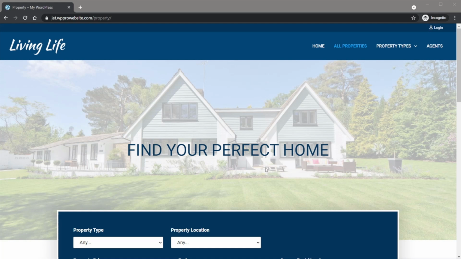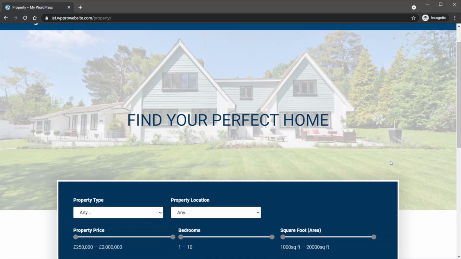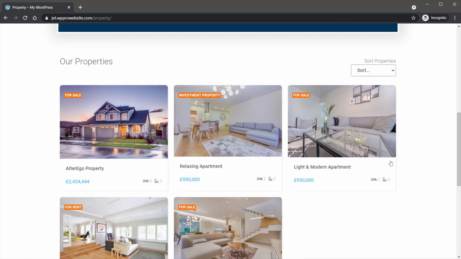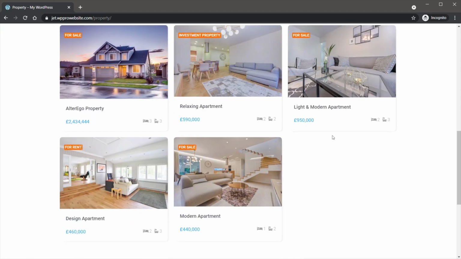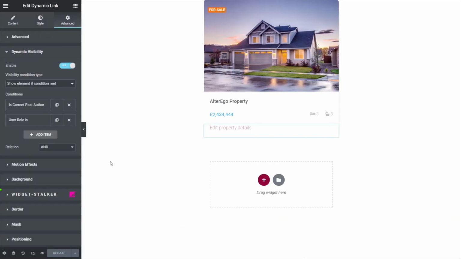If we open our incognito window again, and we just go into all properties, and we take a look at the property listings, because I'm logged out, I'm not logged in as any user, you can see the option to edit the property details is completely gone. So we're doing that checking to make sure that we are a logged in user, we have the right access, and we are of the right user role before we can see anything. If we're not logged in, we don't have access, we don't see anything at all. So this is a great way of being able to take different conditions, stack them on top of each other, and create a much more feature-rich user experience for people that are logged in, for administrators, editors, and those kinds of things on your site. Really cool how we can stack these things up together.